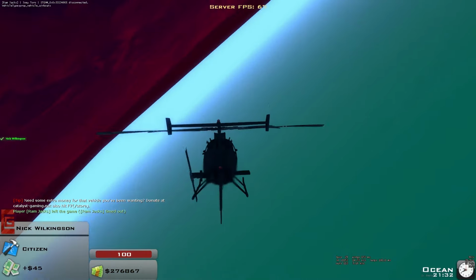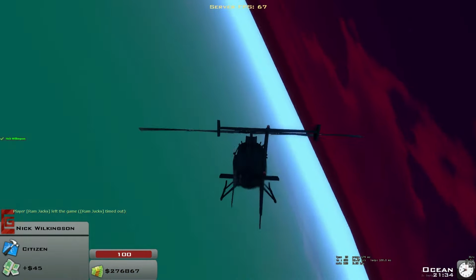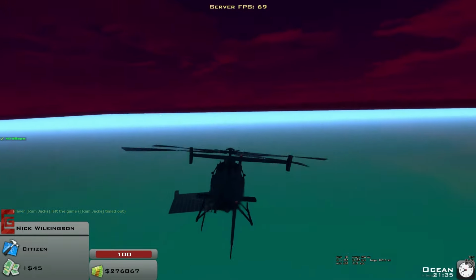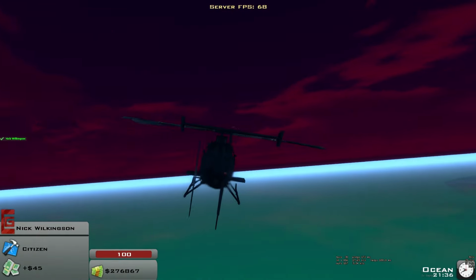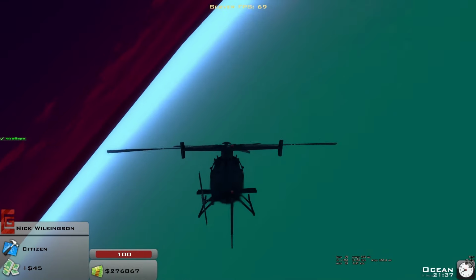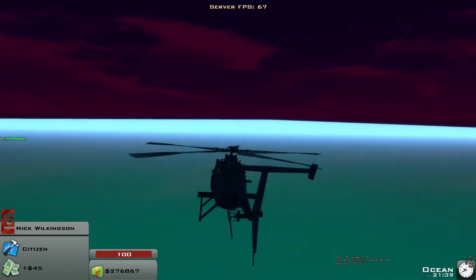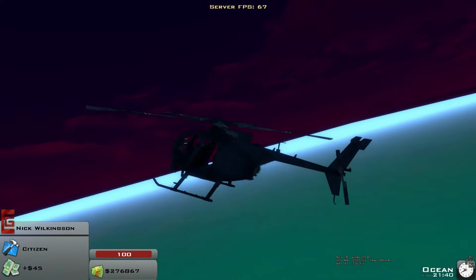Don't press it too long or too hard, or you make extremely hard movements like I do right now. If you think you're almost out of control, simply tap auto hover on and it will save you.